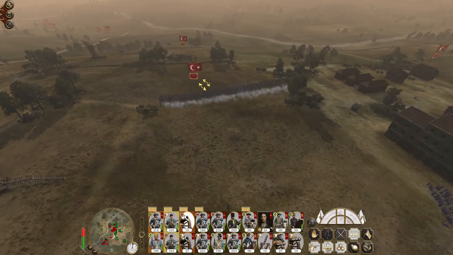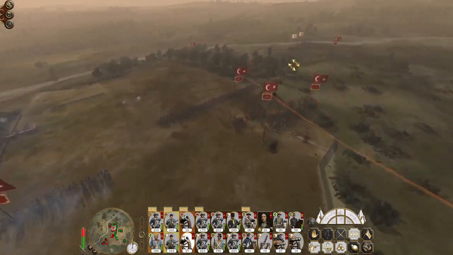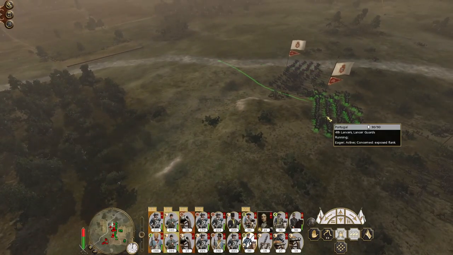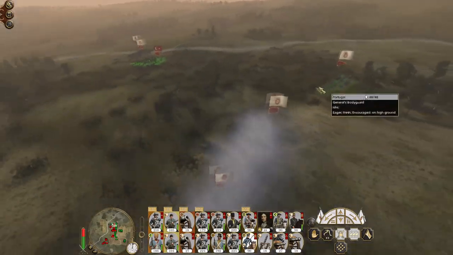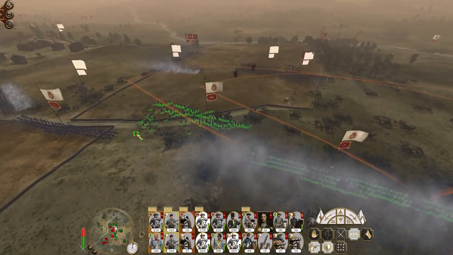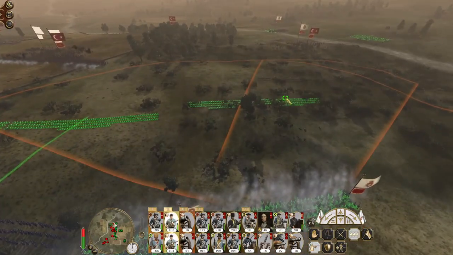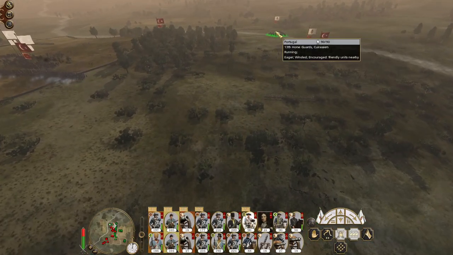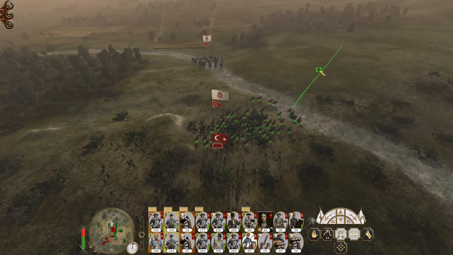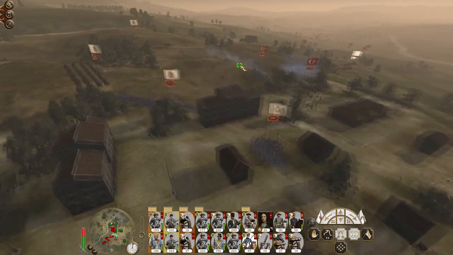Make sure my artillery is engaging appropriate targets. Run my men away from the pikemen. Form line, push up. So run my Lancer Guards away, draw the pikemen with them, then I'll countercharge them and that will be the end of them.